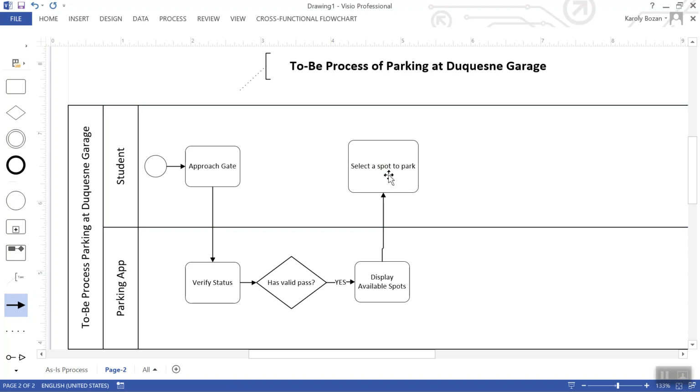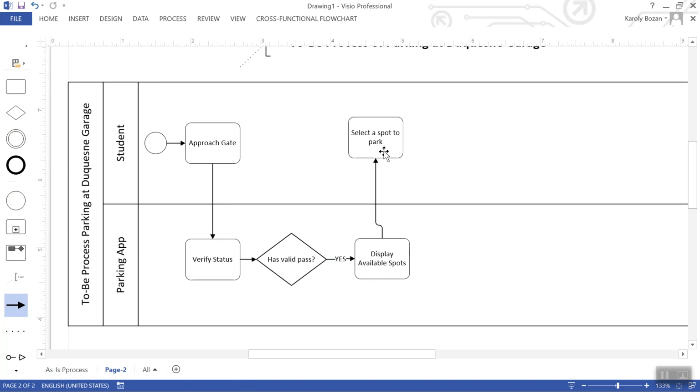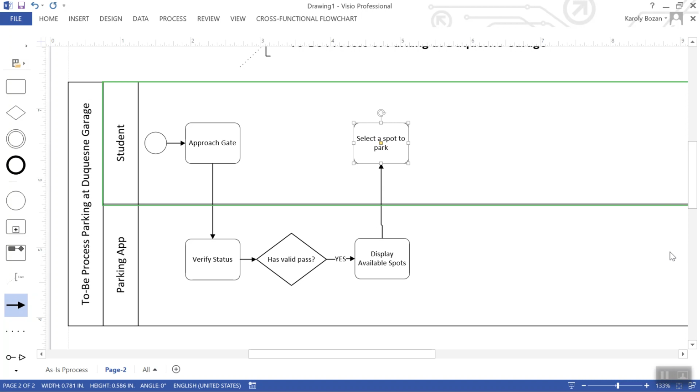Again, once you have selected a spot where you want to park, the app obviously needs to remove it from the available spots for the person who is pulling up next. I'm just aligning while I'm talking. We are really not concerned about that level of detail. That would be some technical flow if someone is designing this app as far as the database and different steps. But it's pretty clear that once the spot is selected, it's removed as an available spot for the person behind.